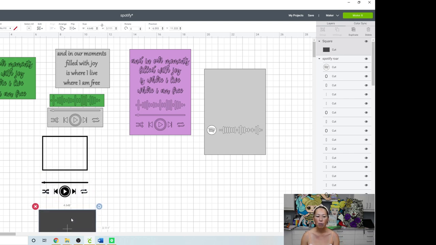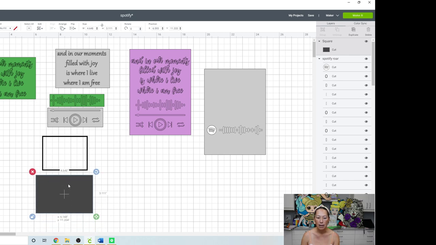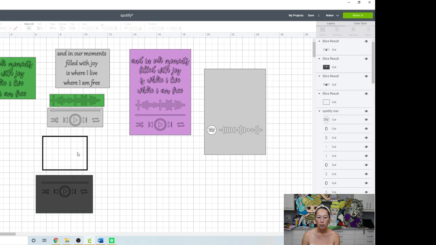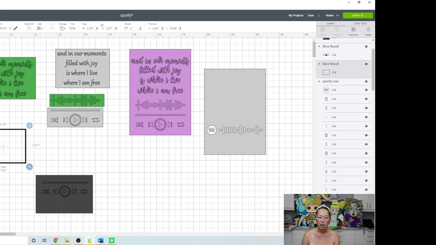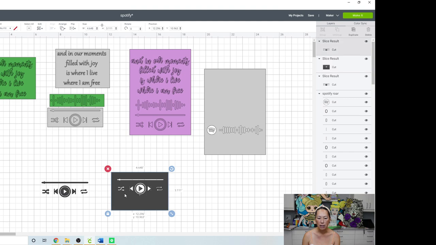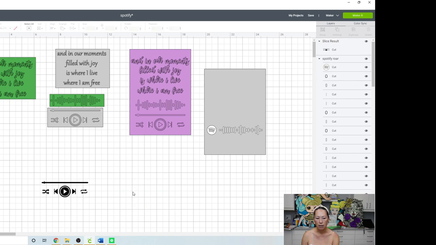So my whole bottom that I wanna use is completely covered in my rectangle, and I'm gonna grab the two items and I'm gonna slice. So now my top frame, I can just delete, and you can delete all your slice results. We don't need that, so you can delete that. We don't need this, and now we have this separated, okay?